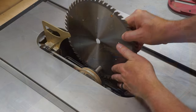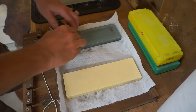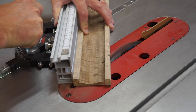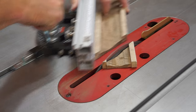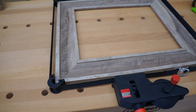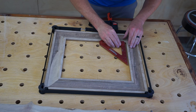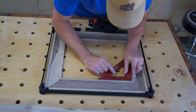Making a picture frame is a test of fundamentals. Anything that is off shows up pretty quickly, so it gives you a chance to dial in your saw, sharpen up your hand tools, think about the joinery, and then ultimately how you're going to execute your design. There's nothing difficult about making a frame and you really don't need fancy tools. But I would highly recommend making a custom picture frame sled if you plan on making more than one. Using the miter gauge to cut this level of precision on a table saw is a test of skill, and your miter gauge better be dialed in with zero wiggle.